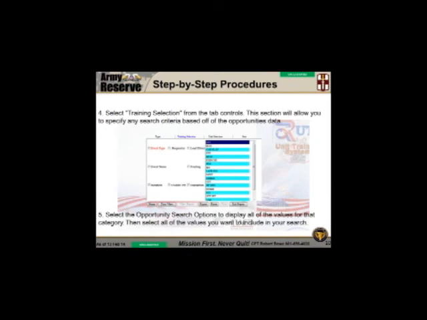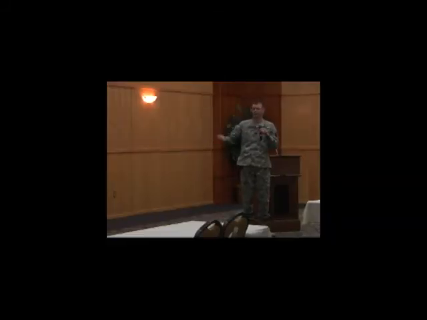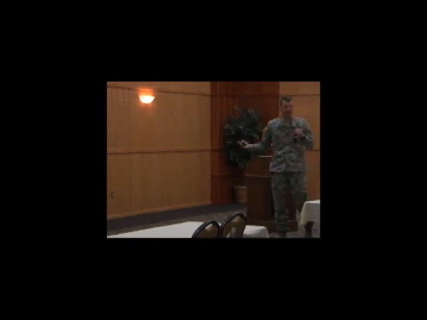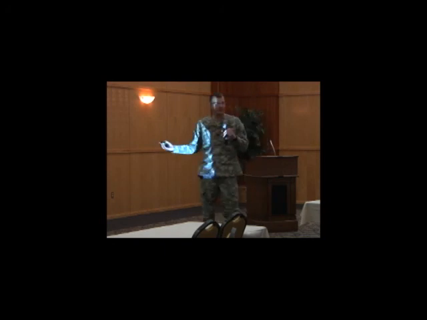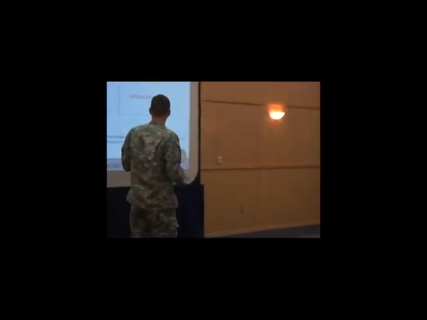You can search by UIC. I usually search for everybody in the 807th. From this point, you can keep going to sort, and you have various sorting options to sort your report. This is usually not particularly valuable. I recommend just exporting this to Excel and sorting from there however you see fit.